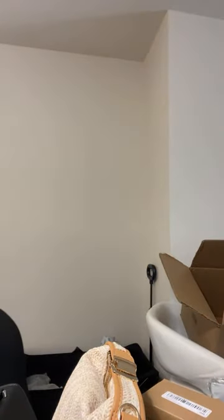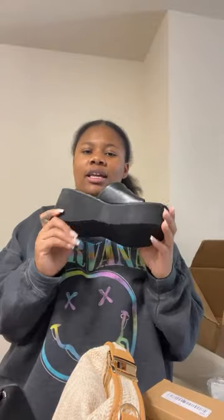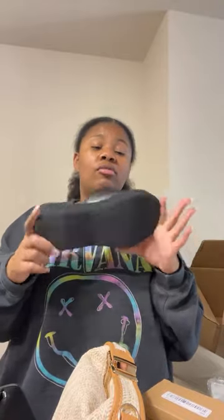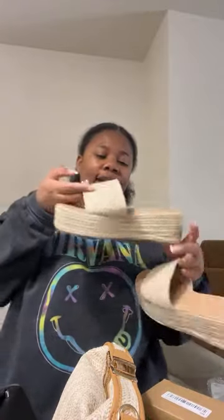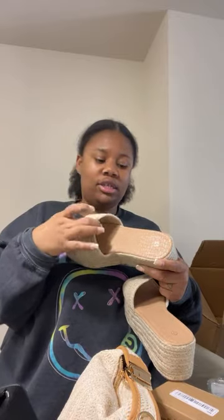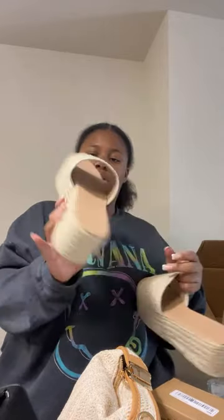These black platform heels, they look funny, just looking at them, but I think they're really cute on my feet. They smell like funky rubber, like tire, like just straight tire, but it's cute. Y'all saw it was cute on my feet. These are okay if you don't mind your feet hurting. This is not for all day, okay? This is for getting in and out of the car. That's all I got for right now.